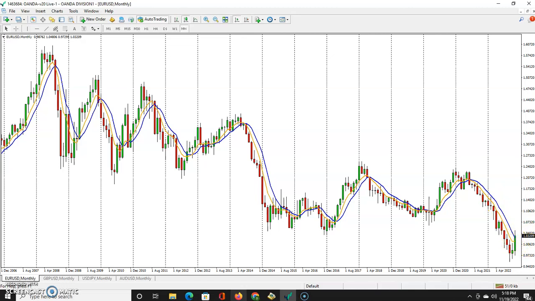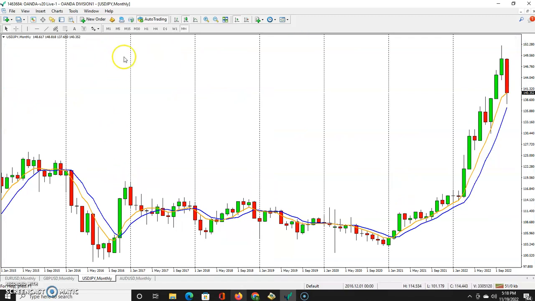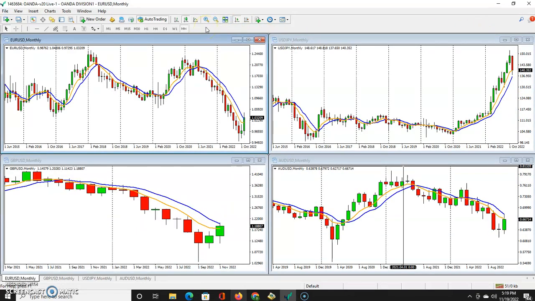If you're seeing those types of patterns, what do you think is going to happen if the 8 goes over the 10 here? It's going to be an up trade, right? Because that's what's been going on in the past. Just look at the USD Japan. Same thing. Look in the past. When the 8 was over the 10 and you kept the trade open, it went up until the 8 was under the 10 and went down. Over, up, under, down, and so on. Look, 8 over, up, then what do you think is going to happen? Exactly. It's going to keep repeating itself.